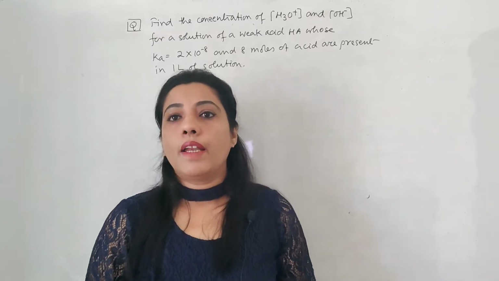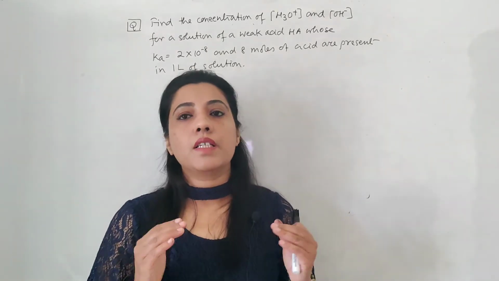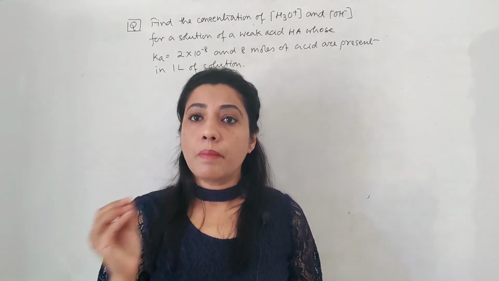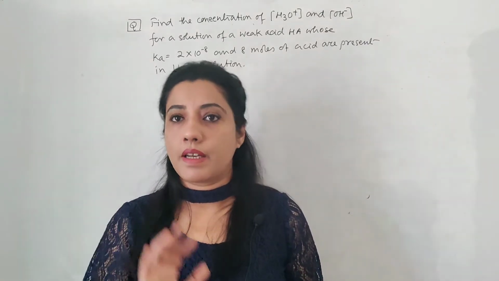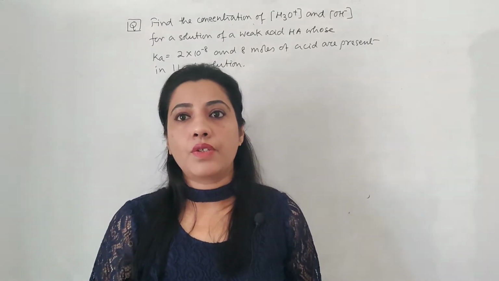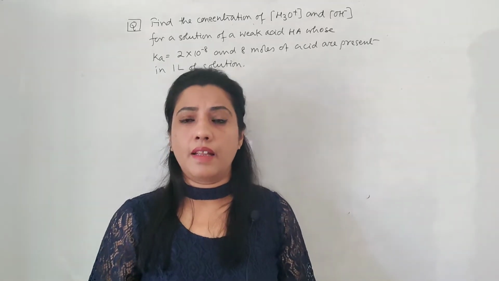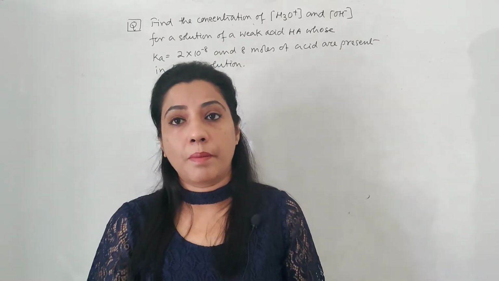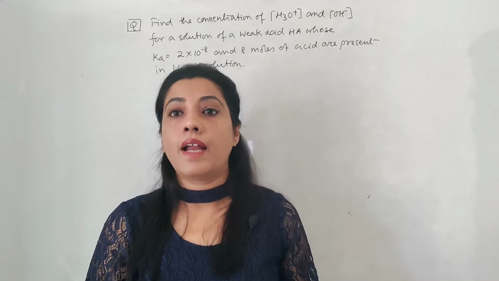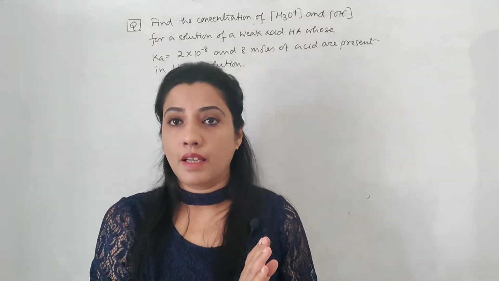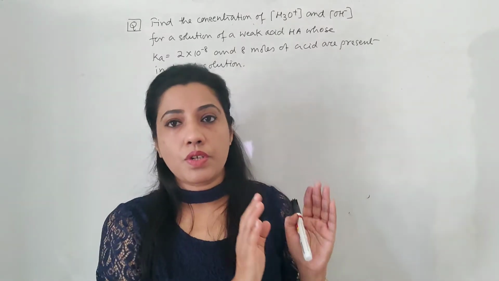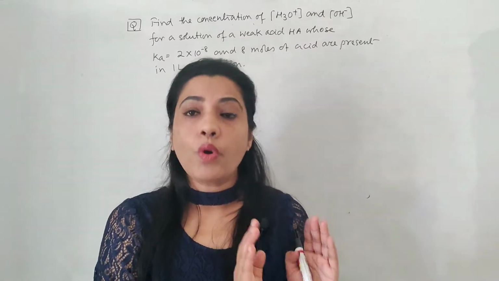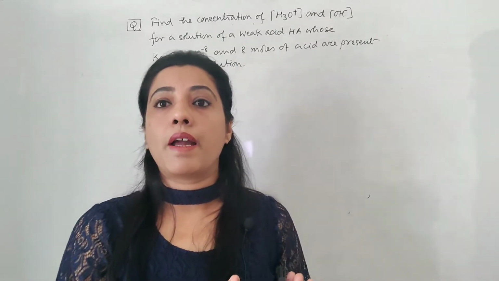So we got the concept of ionic product of water. We have also seen when the solution becomes neutral, acidic or basic. So remember that neutral solution means the concentration of H plus and OH minus is equal. We do not say pH of neutral solution is 7. Yes, it is there in the book, but it is not a very right statement because Kw can vary with temperature. Hence, pH also can vary with temperature, and hence the pH of a neutral solution can vary. It is not always the same. So, neutral solution means the concentration of H plus and concentration of OH minus is equal. Acidic solution, concentration of H plus is more. Basic solution, concentration of OH minus is more.